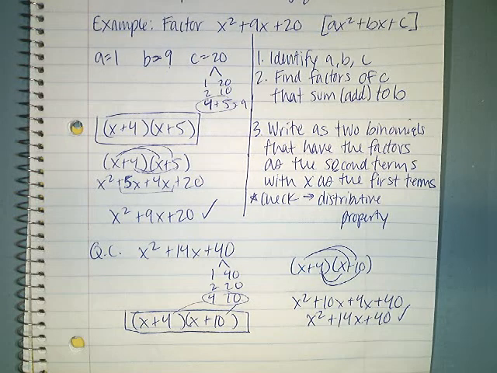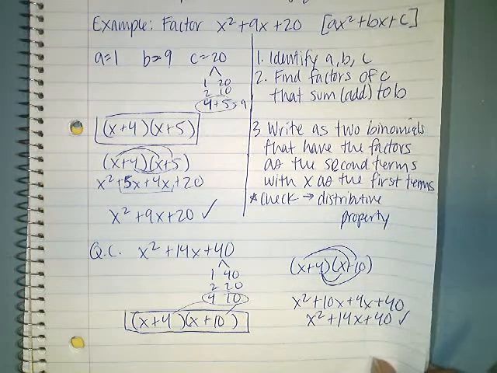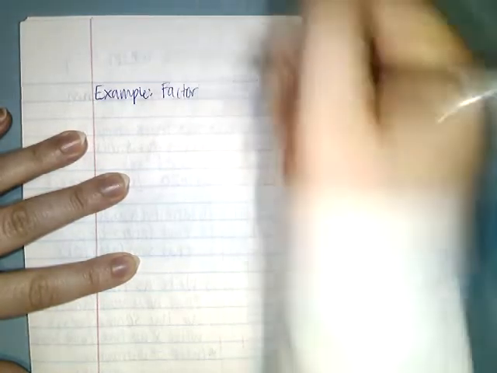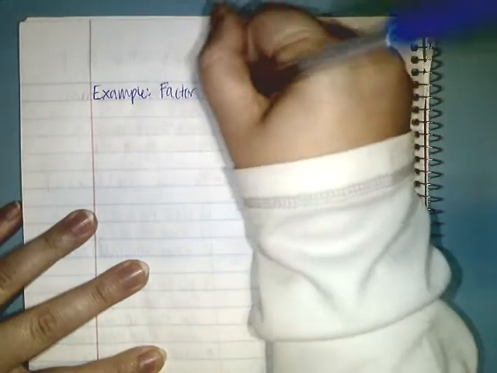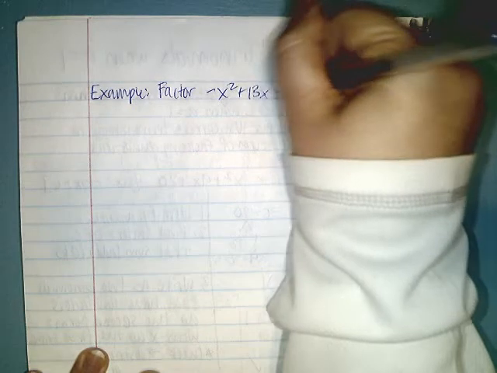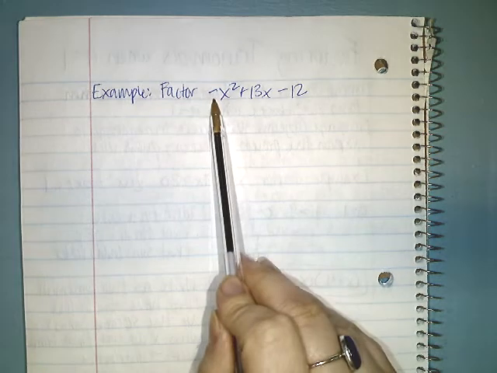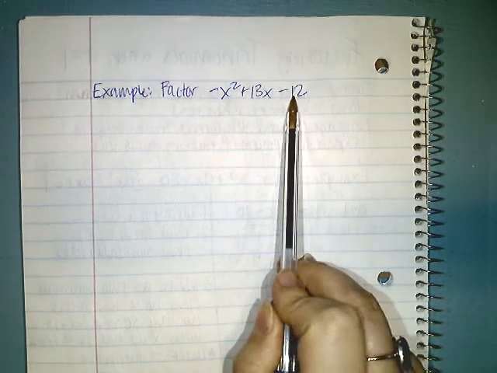All right, there's one other little thing I want you to watch out for when you're factoring these types of trinomials. So I'm going to flip the page to show you what I'm talking about. So the next example I want to do involves one added little step that also ties into what we were doing last time. So I want us to factor, this time it's going to be negative x squared plus 13x minus 12. So here, if you wanted to start by identifying a, b, and c, you'd see a is -1, b is 13, and c is -12.